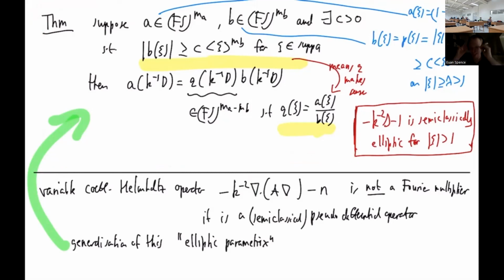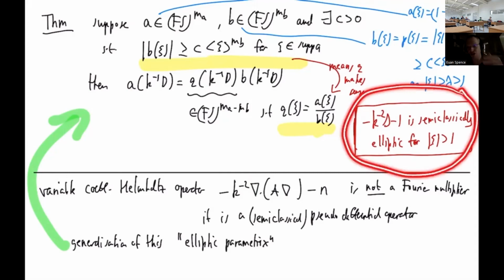And then finally, I want to say that this simple fact, right? We saw that this Helmholtz operator is semi-classically elliptic on high frequencies. We've used it in this course to show that the HP finite element method doesn't suffer from the pollution effect. And also recently, Jeff Galkowski and I showed that the boundary element method, so when you use integral equations to solve the Helmholtz equation, the boundary integral method, doesn't suffer from the pollution effect. And this was more complicated because we're using integral equations, but that proof again boils down to this simple fact that the Helmholtz operator is semi-classically elliptic on high frequencies.